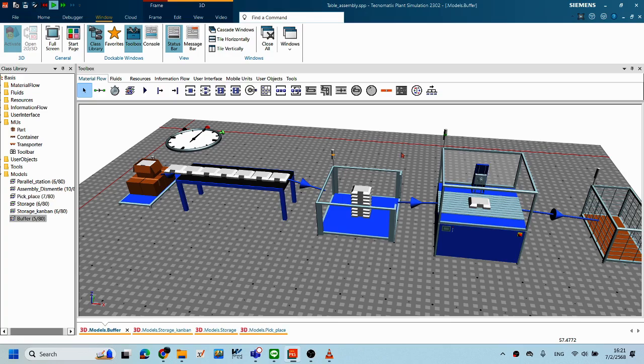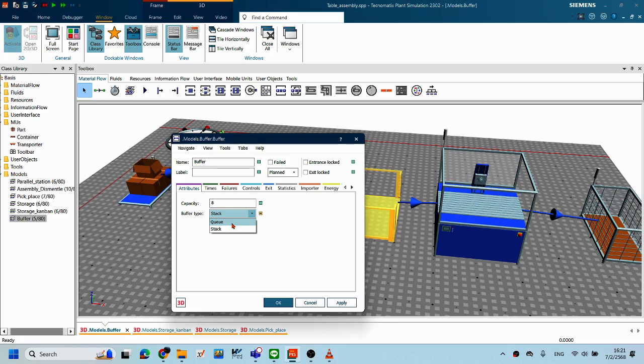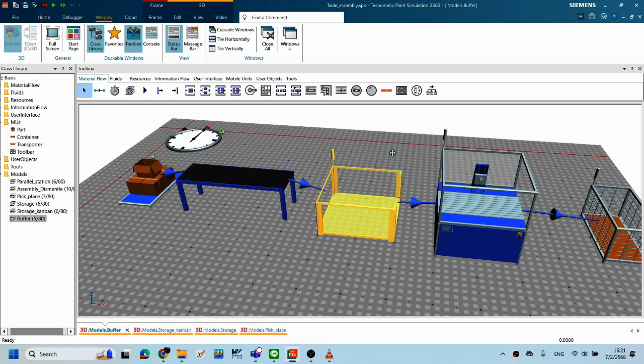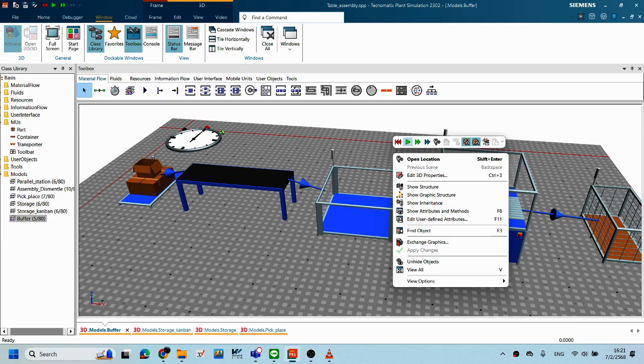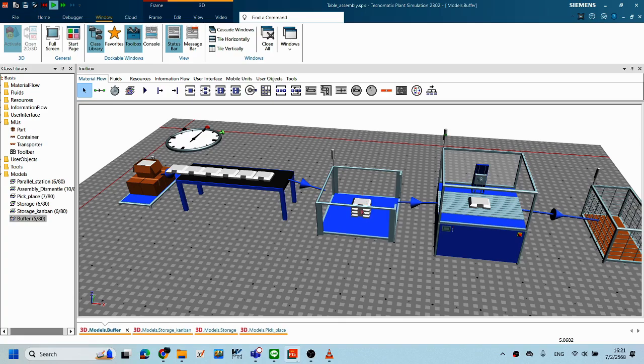Okay, if I turn it back and change to queue again and play, the priority, right, first come in, highest priority, first in, first out, right?